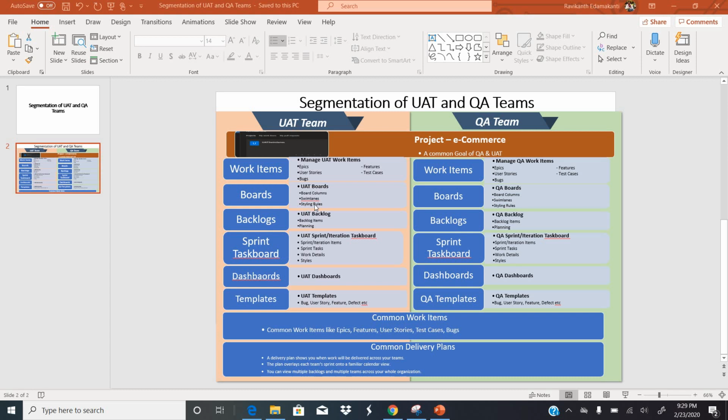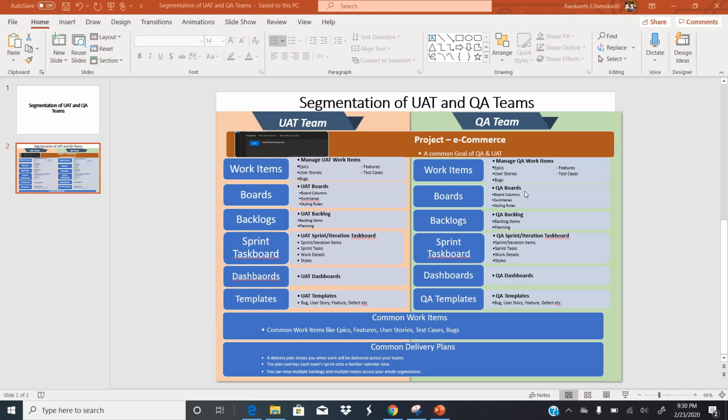The storyboard. So you can create a separate storyboard in Azure DevOps for the UAT team and customize it according to the UAT team. And you can create separate boards in Azure DevOps for the QA team and customize them according to the QA team. So it need not be the same board as the UAT team, right?